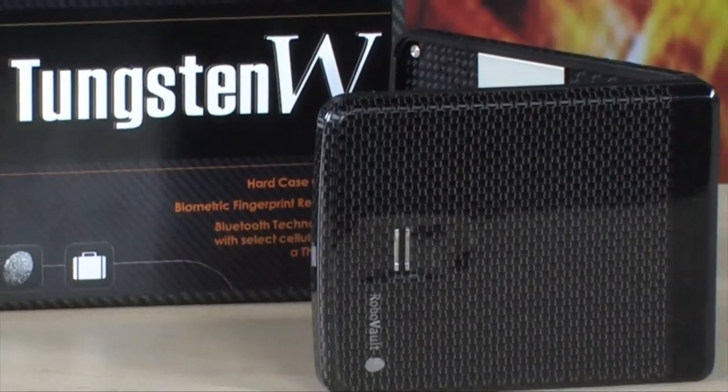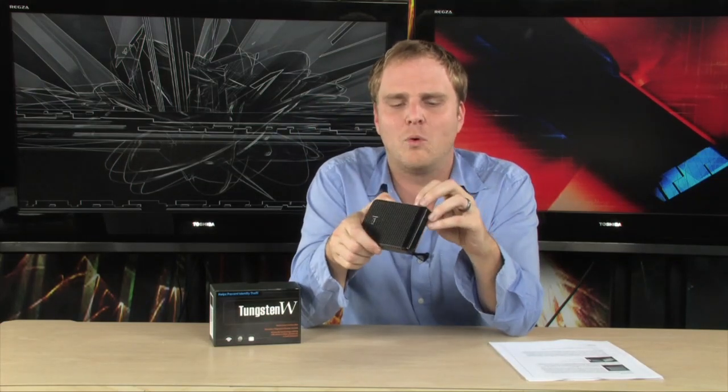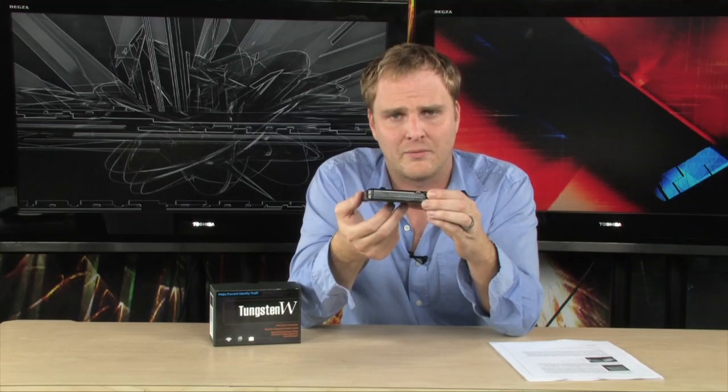All of that in a very, very small package here that is the first of its kind, I do believe, to actually innovate in the entire wallet space. Now, it's really easy to set up. It does come with software, and there is a USB port on the side here that is for recharging the motor that's inside, for opening and for using the actual biometric technology that's in here. You install the software, you swipe your finger a few times, and that's it.